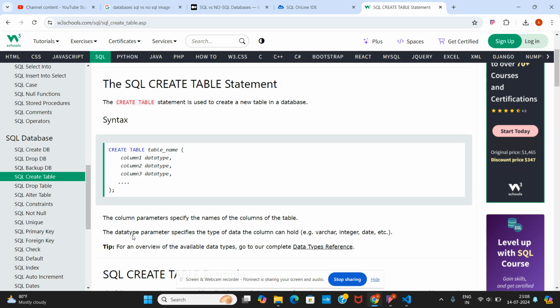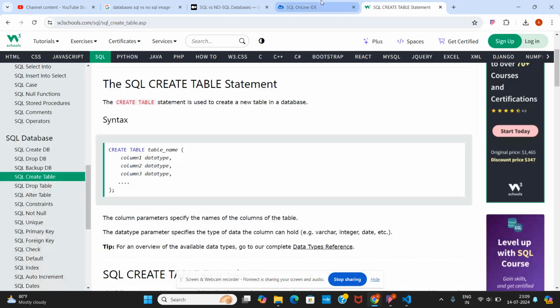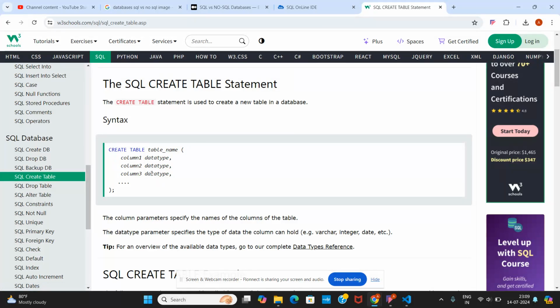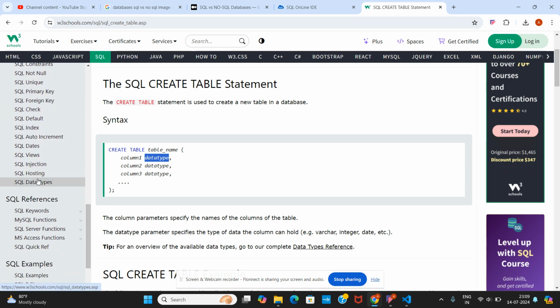So let's head back. You'll see SQL data types. So we're going to talk about data types. Here you go.